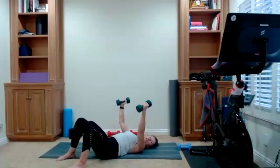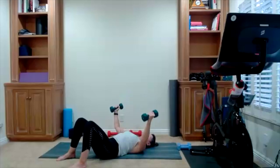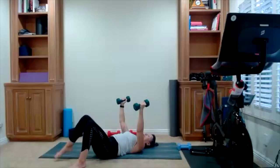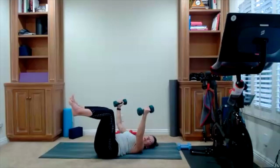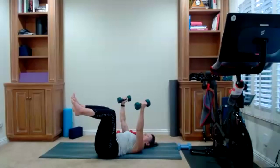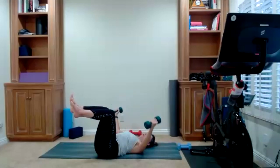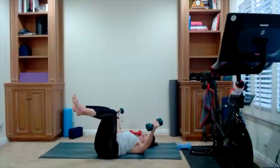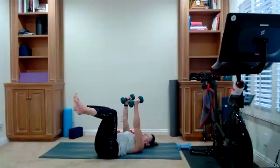Again, we're going to do a total of 20. We keep going. Option for the next 10, knees over the hips, if you choose, but you don't have to. You can keep your feet down. Otherwise, right there, you're going to center yourself and add your open and squeeze, open, squeeze.